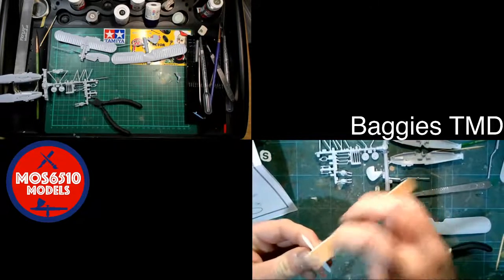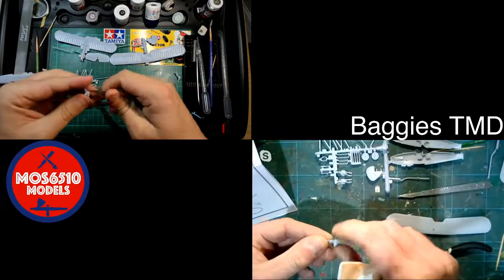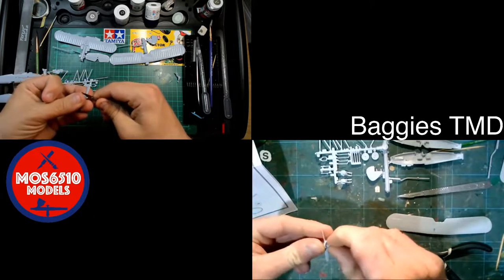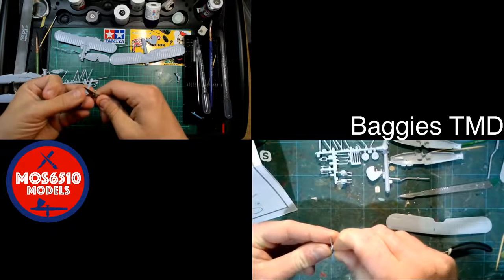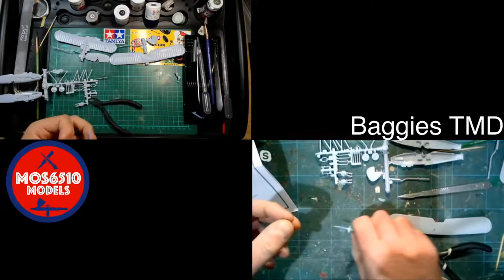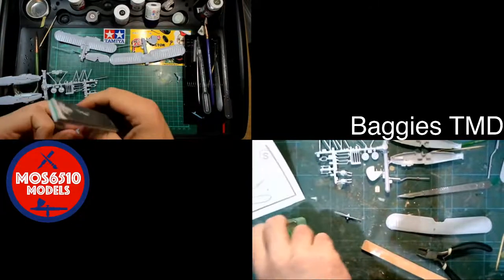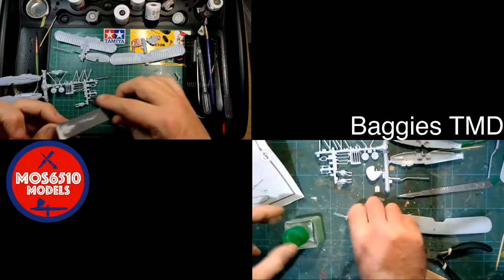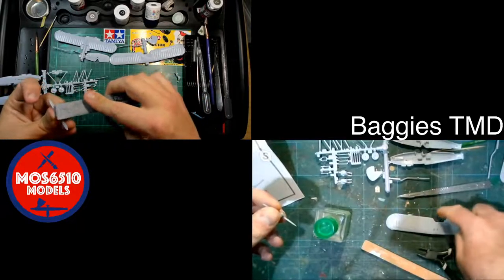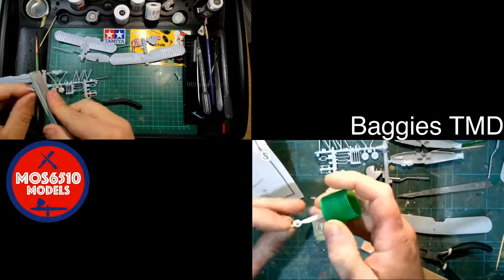Right, bit of tidy up needed. Let's have a look. Quite a bit of flash on this kit as well, isn't there? Oh, just a tad. Not as bad as the Catalina I've got to do. Is that a bad one, is it? Oh, there's more flash than actual model. What age is that one then? I think it's an old kit. It was a second hand one when I bought it, but all the flash is a good 2 or 3 mil around most of the parts.